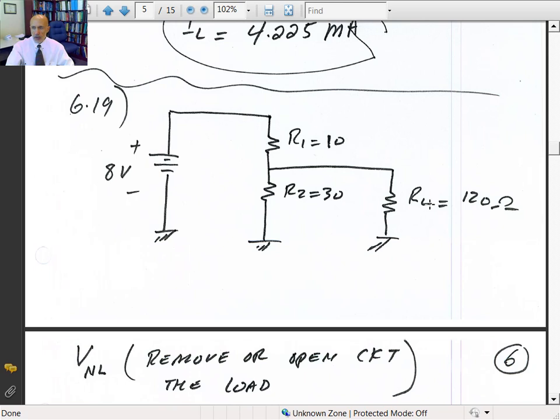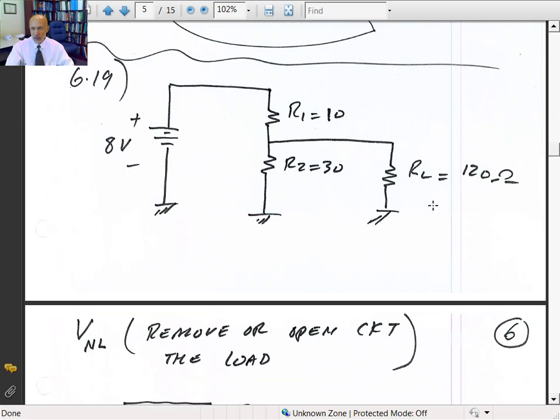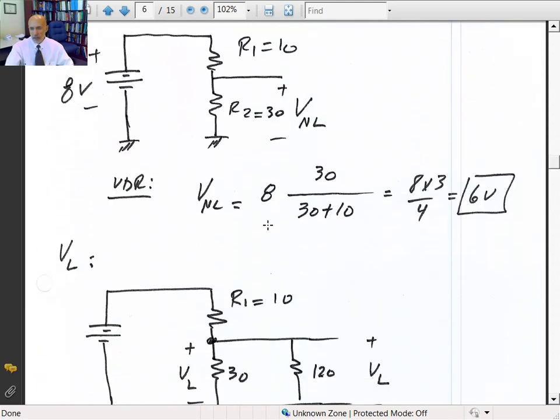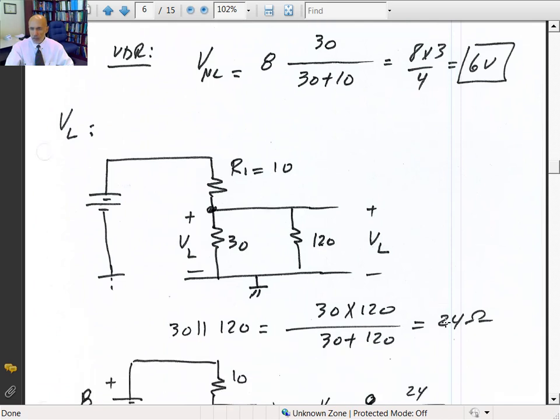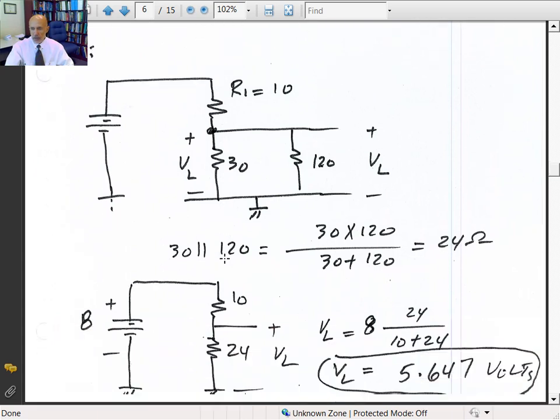Now, when you put a load in, again, the rule of thumb is at least there should be 10 times this or 30 times that in order to get good voltage regulation. But this is a very small load resistance, therefore you're going to load down the circuit. Now if I look at the parallel combination for the calculated voltage V sub L, that brings us down to 24 ohms as opposed to 30 ohms that we had initially at no load. And then if you do a voltage divider there now, it's 5.647.